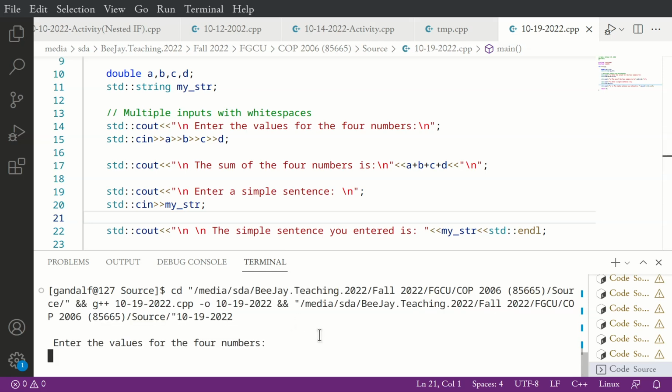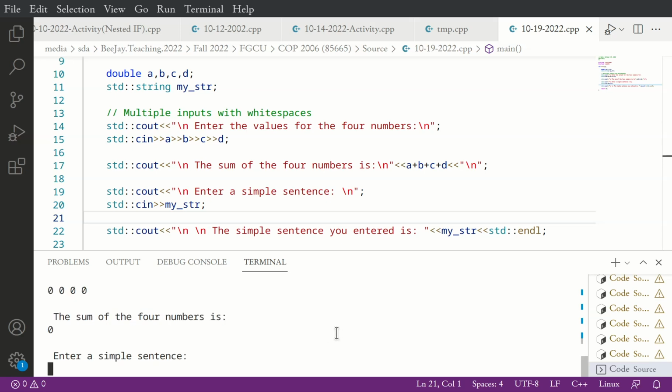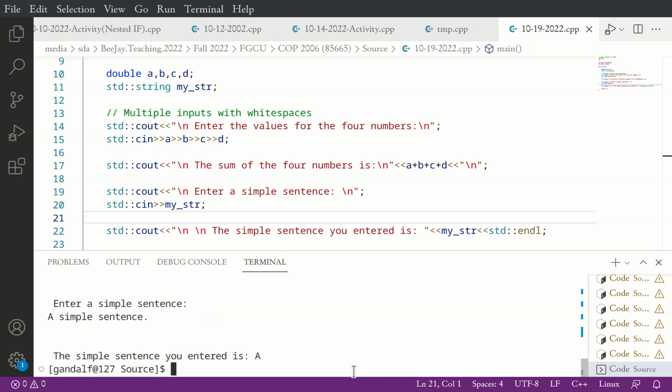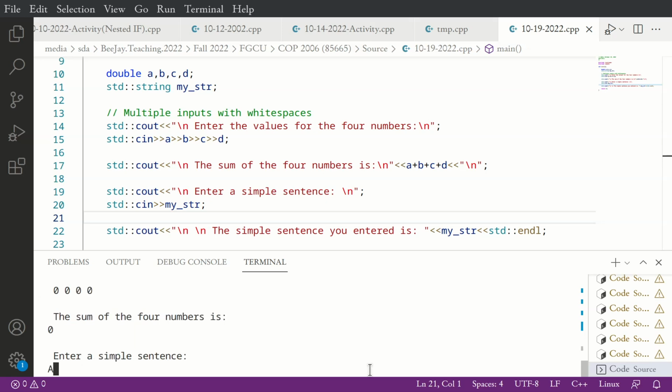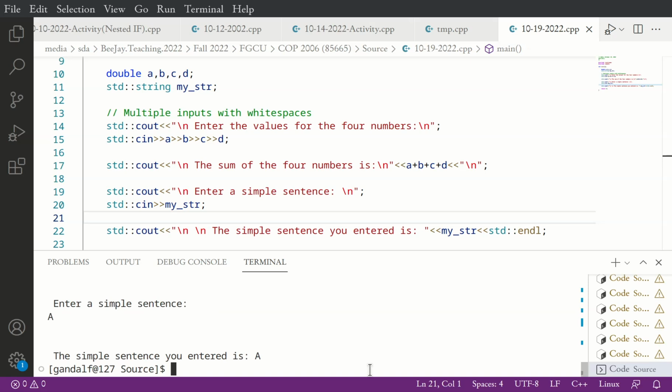That's the first part. We know that's easy. We're going to enter a simple sentence. And all I got was A. Man, what the hell, right? Okay, maybe I have to put the words in a separate line, as a multi-line statement. So, A, enter, done, right? So I can't have a space, I can't go multi-line, so what worked for numerical inputs is not going to work for strings.